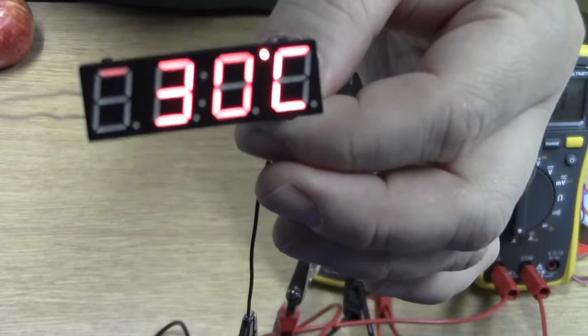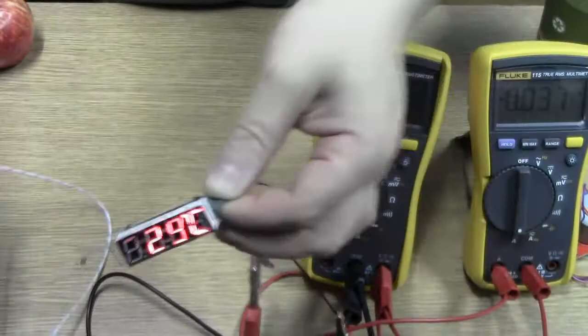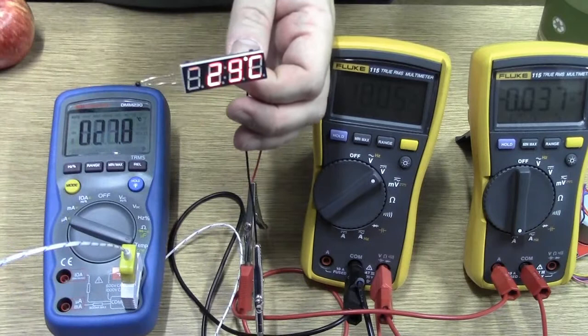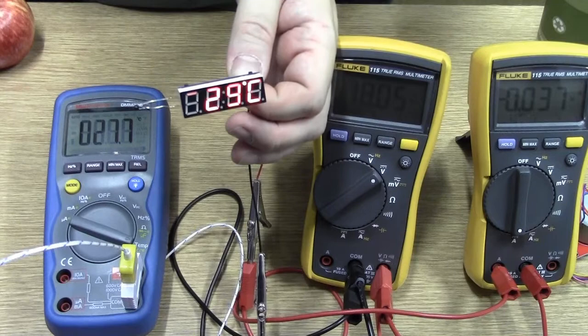Right, well, it thinks that it's 30 degrees. I have a Matrix multimeter here, which has a temperature function. I've got a thermocouple attached to this. If I turn this to measure temperature, yep, 27.7, so it's reasonably accurate. Well, no, actually it isn't. It just says it's out by 1 degree.